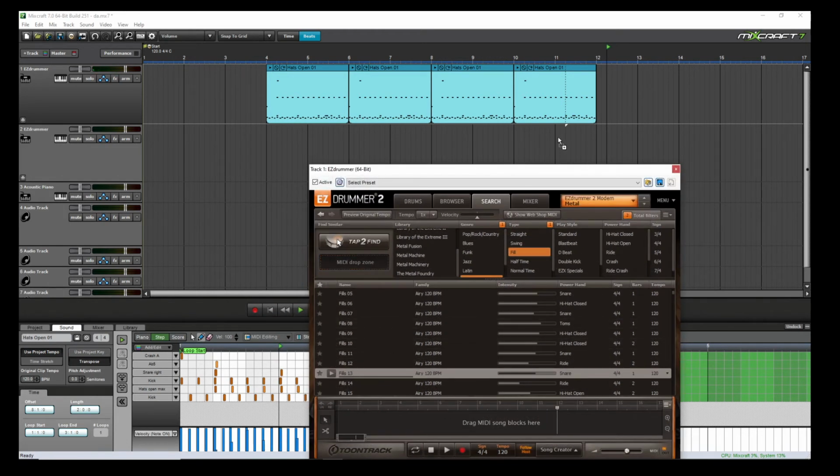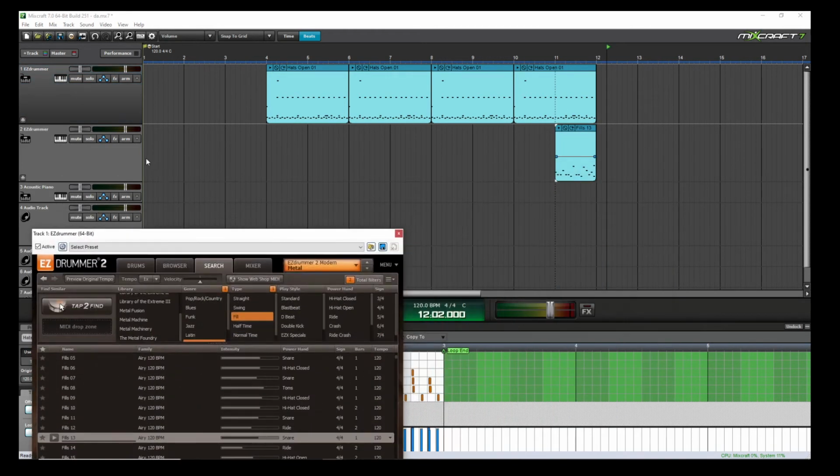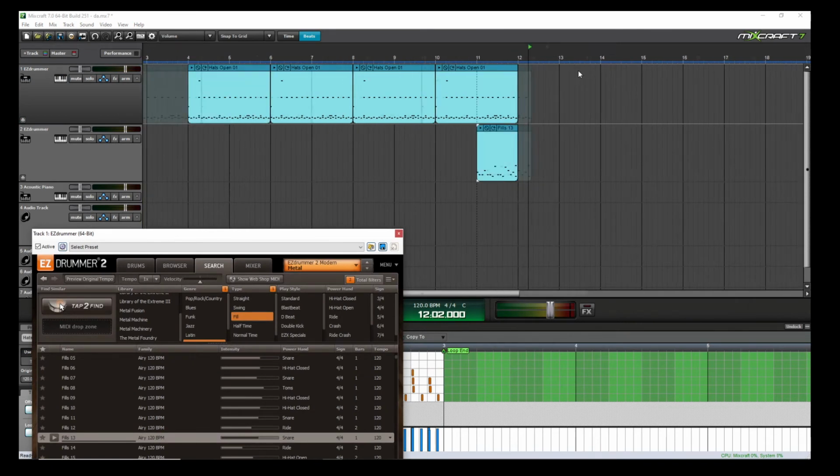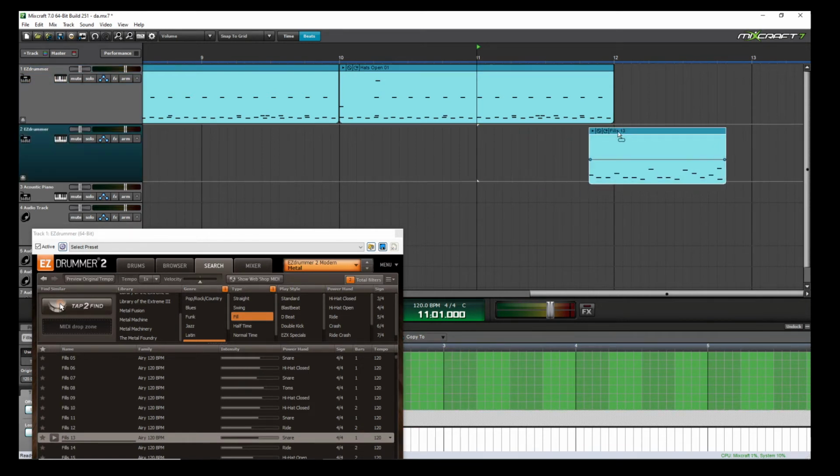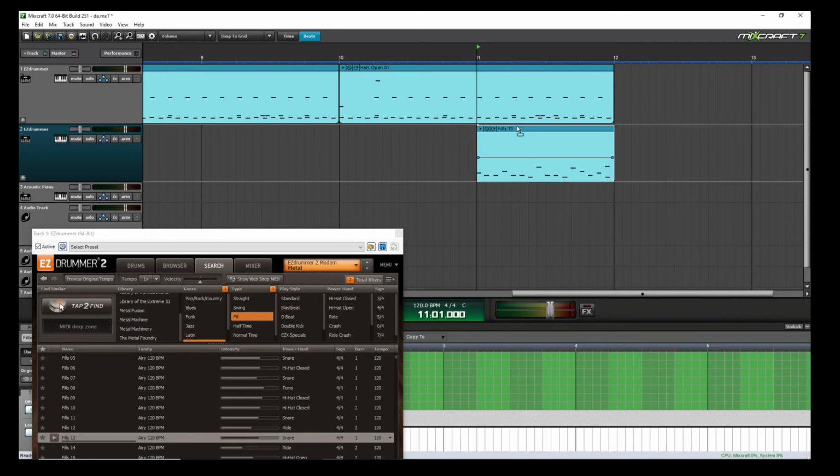drag it out. I'm using the second track because I can see what's happening up here, and I can just assign this or drag this to my liking, so the fill goes in exactly when I want it to be, and not just a default. Maybe I just want the segment from the fill to fill in a segment for the verse.